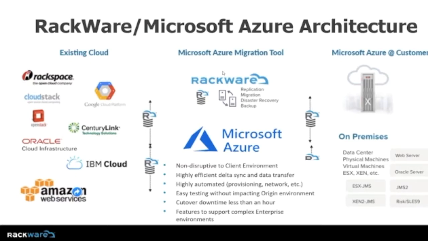The delta sync is highly efficient. It only transfers over the changed bytes from origin to target. There's a huge degree of automation here. There's a whole console that supports multiple users, role-based access, things like this. There are also specific features for some of the more difficult workloads. So I mentioned clusters. The software supports clusters or specific features around that, but also large servers running all kinds of applications can be supported with the RackWare software.